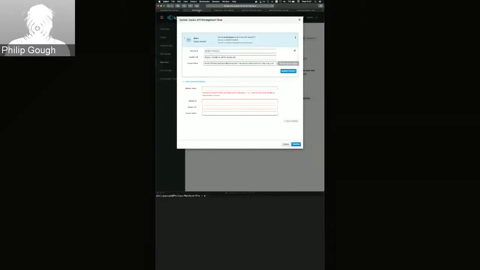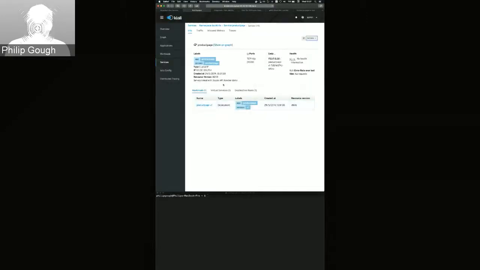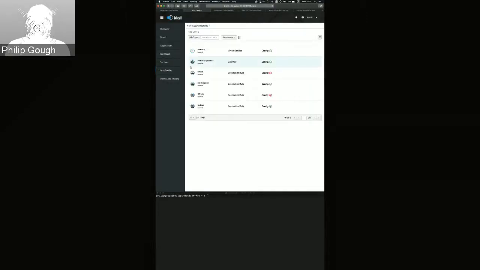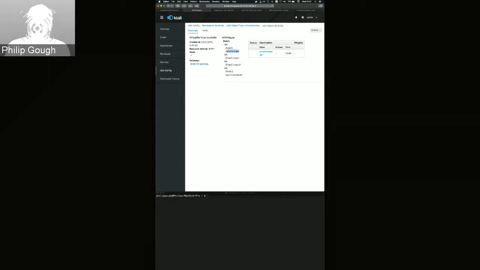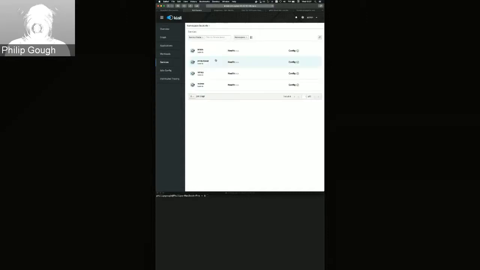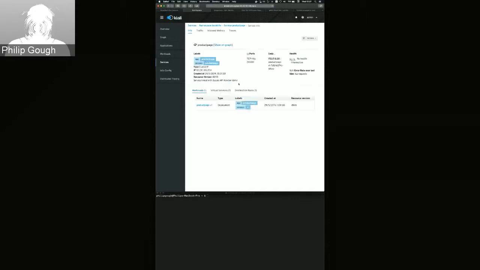So jumping back to Kiali here and into the Istio config, we'll take a look at the virtual service. The virtual service has a match also for the product page. So that's how those two will be linked up. After we've created that integration here, we'll see the service linked with the 3Scale API handler demo.